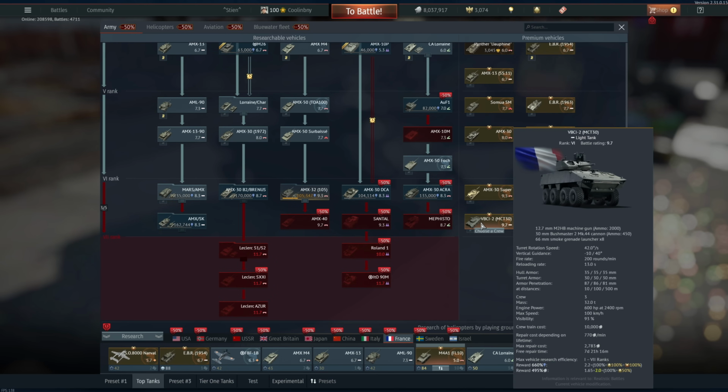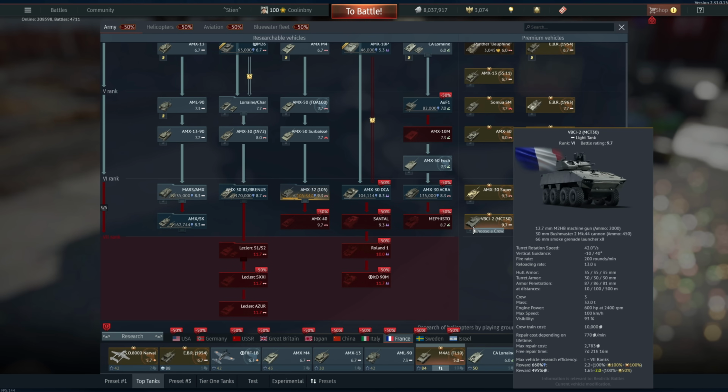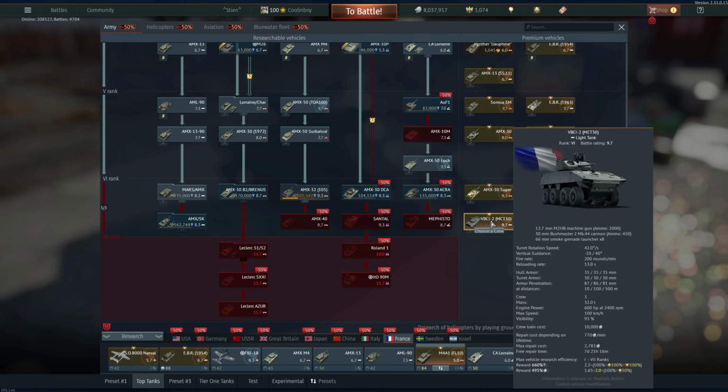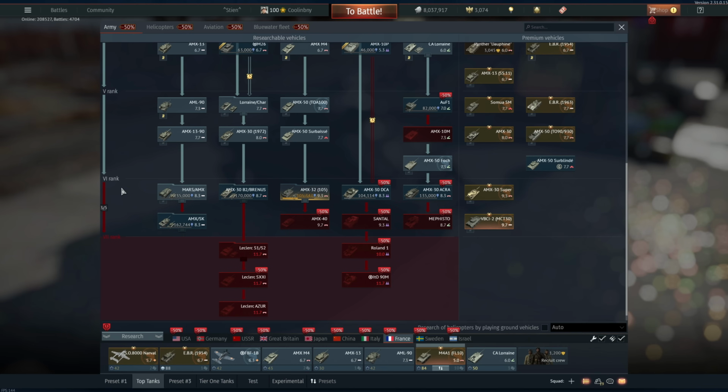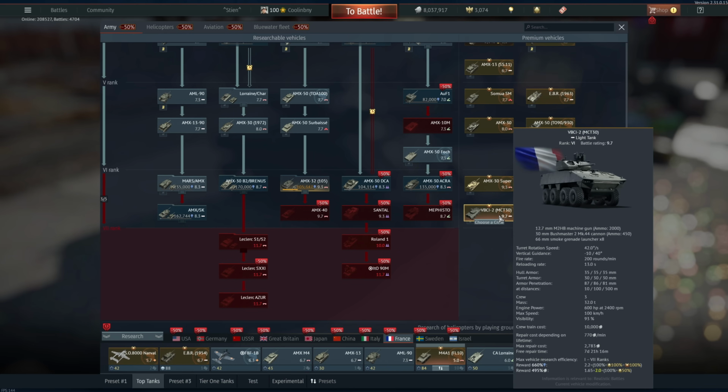Now, I think the VBCI 2 MCT-30, I think that's for Golden Eagles. That's another one I would recommend personally. This is kind of like a French wheeled version of the 2S38. It's a very fun vehicle. It's got an autocannon. It's really good on the flanks. It's a good vehicle for what it is. And of course, it's rank 6, so you can ride all the way through rank 7 with it. Plus, it's got good RP and SL modifiers.